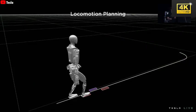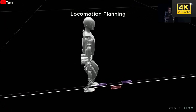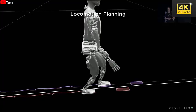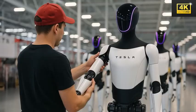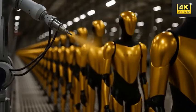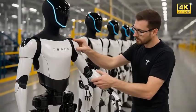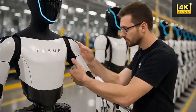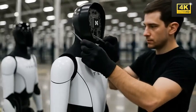The introduction of a step anticipation feature empowers Optimus to predict foot placement in a manner akin to humans, dramatically improving its walking capabilities — a landmark achievement in robotics technology. Moreover, Optimus is equipped with an advanced AI brain that enables real-time decision-making and remarkable adaptability, propelling it beyond the realm of traditional humanoid robots. This neural network is not merely a technical enhancement; it is a linchpin for operational efficacy.